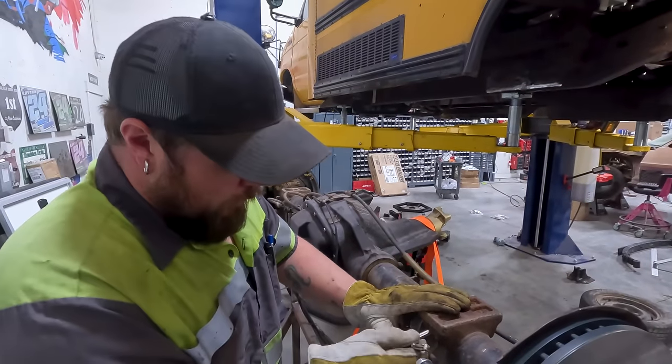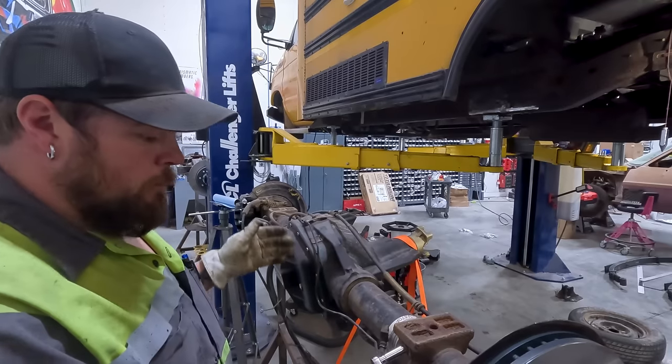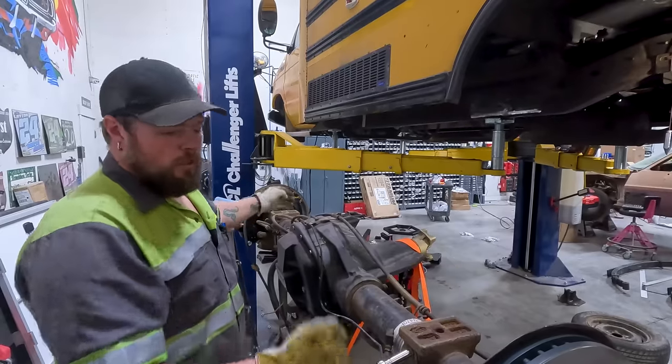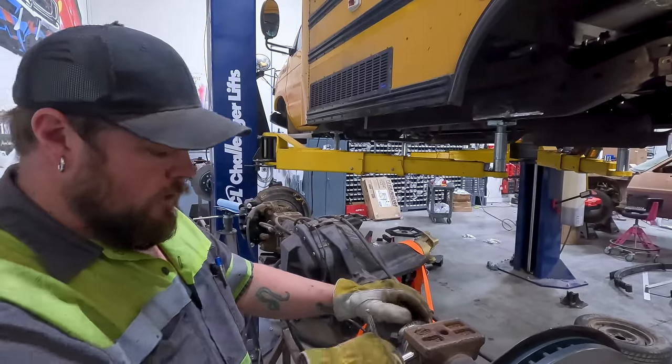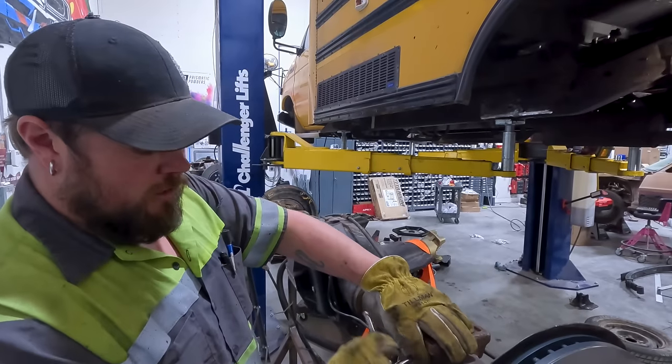Okay, so I'm gonna unbolt the brake lines off the perches, because the perches need to be moved. I can't remember if they were too wide or too narrow. So I do know we gotta get them cut off, and so we can move them to where they need to be. And in order to do that, I'm getting the brake lines out of the way.